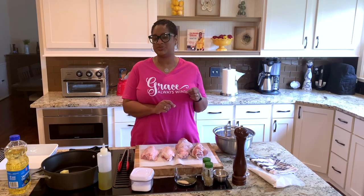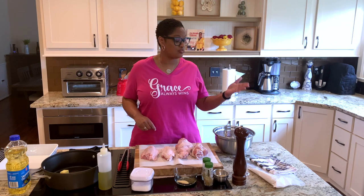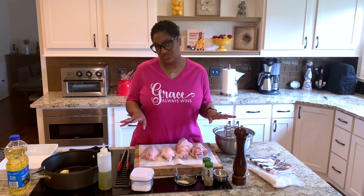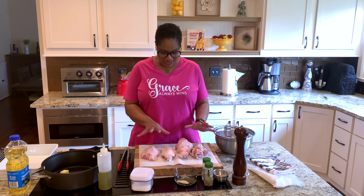And I've kept my tips because the tips, you can actually freeze them and use them later to make broth. You can boil them with some water. It's a lot of different things you can do. So that's a good thing. All right, so here we've got our flats and the drumstick portion of our wings.